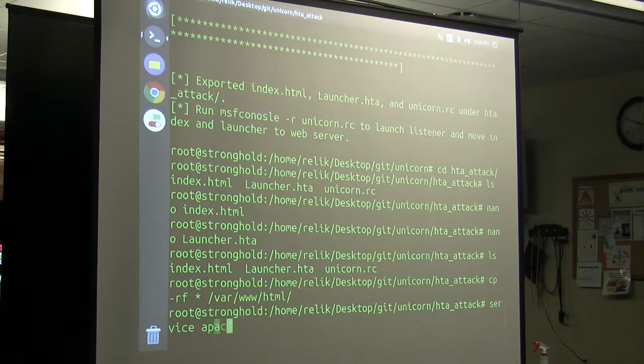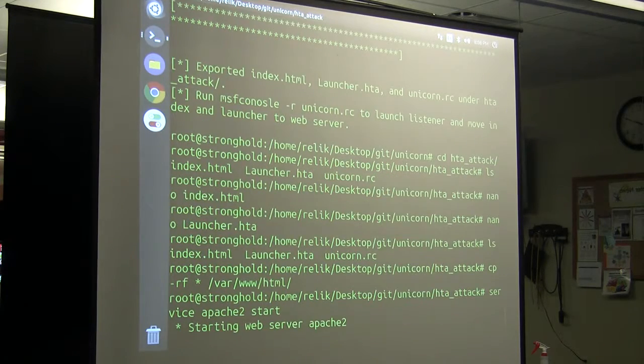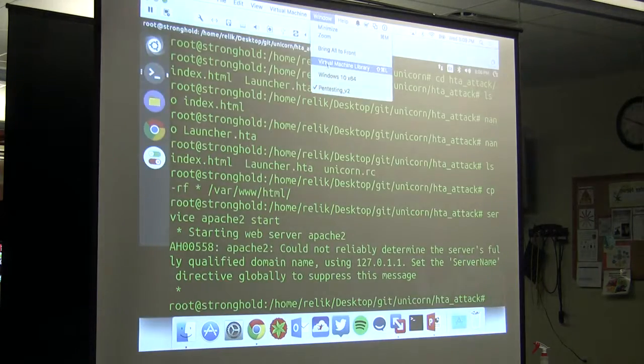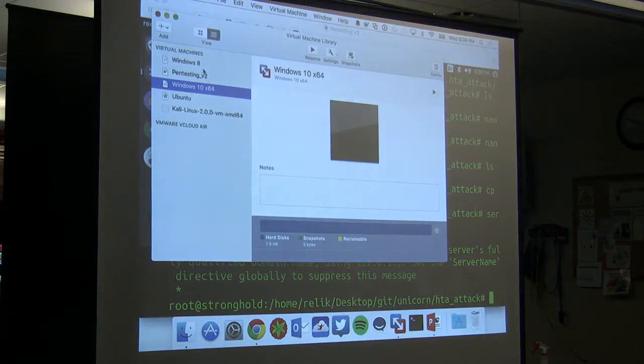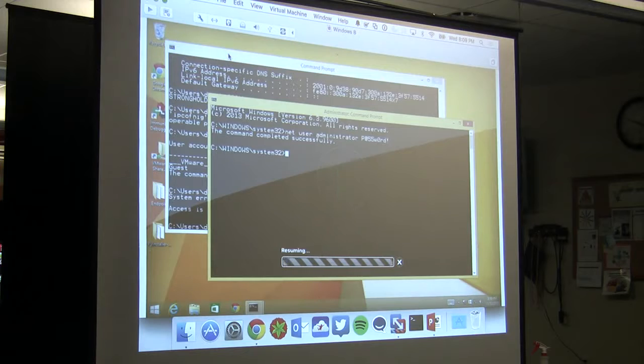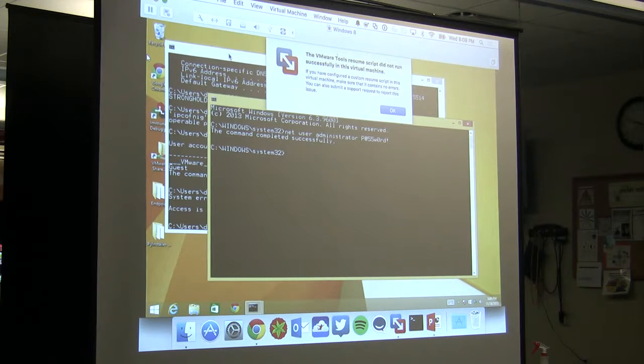So I'll run this real quick. I'll launch Windows 8 real fast. And I'll show you, it looks a little different in Windows 10. But what's great is you can just build your pretext too. Like, hey, just make sure when you're doing this, Microsoft's going to ask you to launch the site securely. Just go ahead and hit run. Okay, cool.